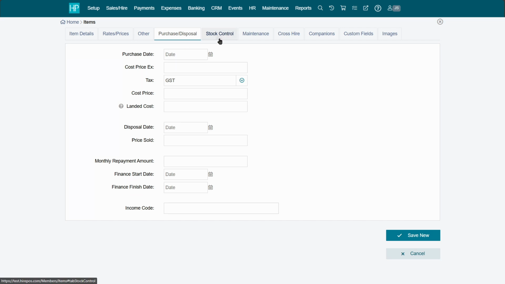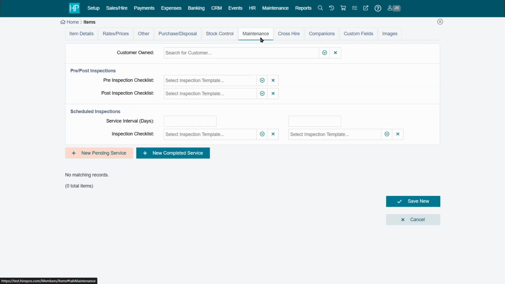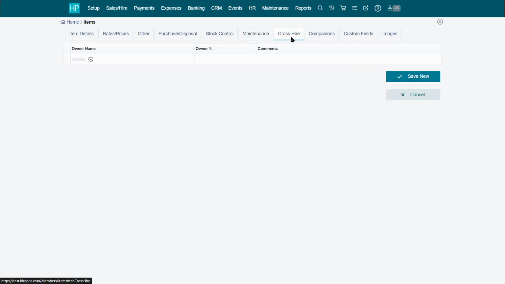The Stock Control tab is mainly used for sales items, which we'll cover shortly. If you have the Maintenance module enabled, you'll see a tab called Maintenance, which has fields for inspections and service intervals. And the Cross-Hire tab lets you record supplier information for specific types of cross-hire agreements.